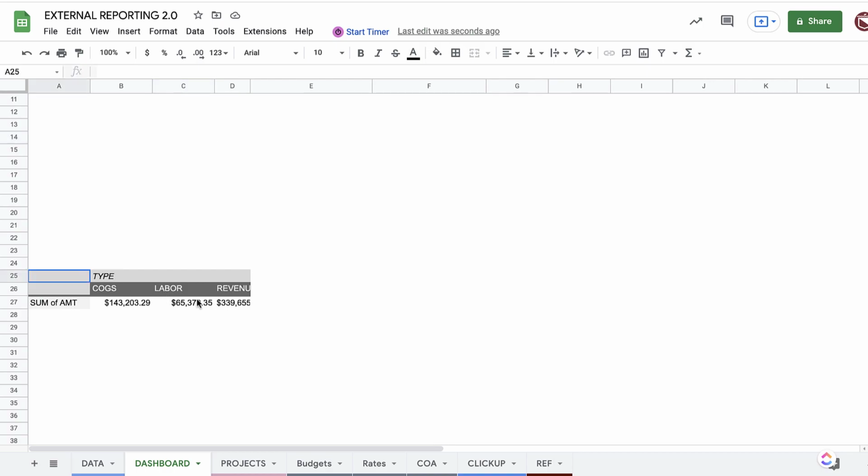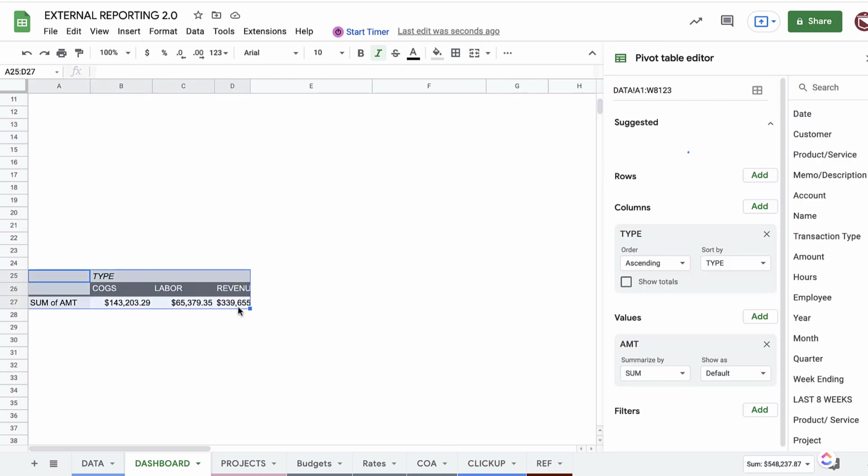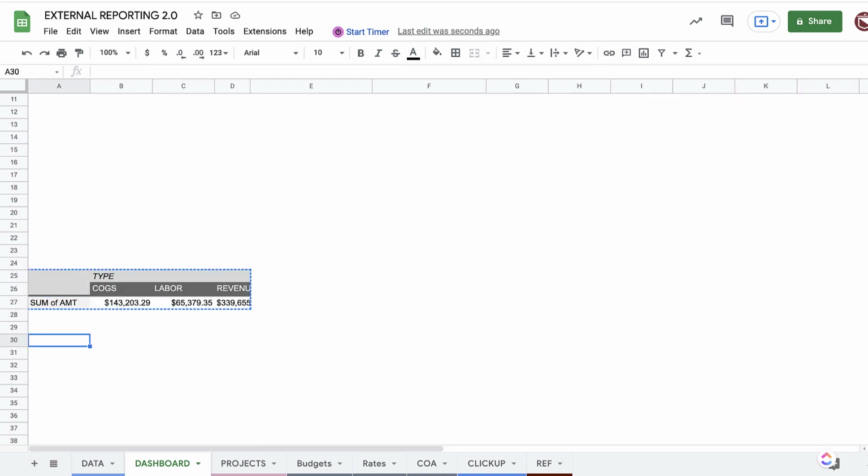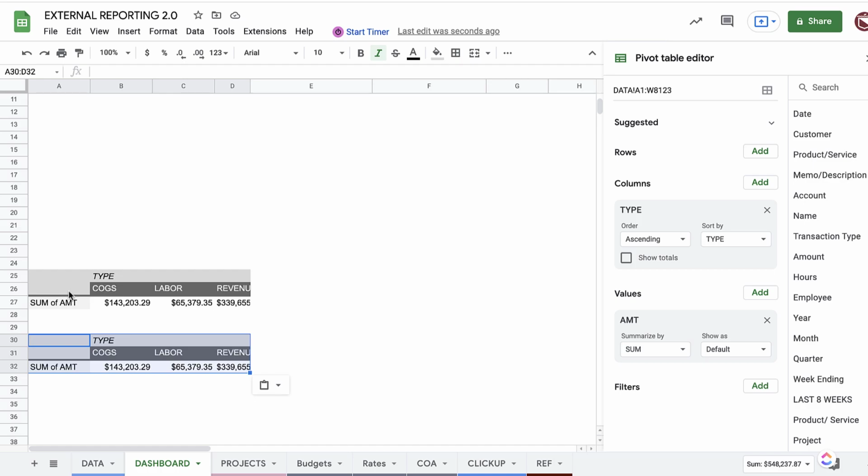Okay, so what I'm going to do is copy and paste this pivot table. And when you do that, it's going to keep the reference the same. And now there's something to remember when you're doing a dashboard. Be careful about where you put these, in that if this were to ever grow, let's say if I were to put rows on this, it's going to grow here and change this.